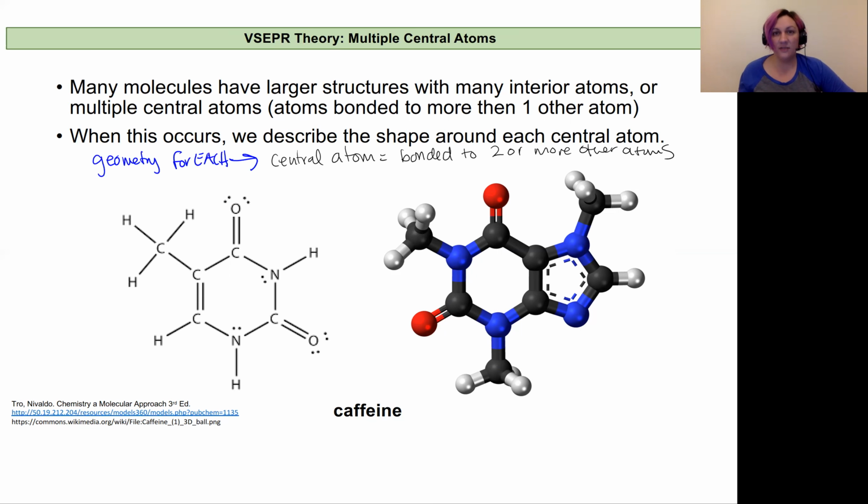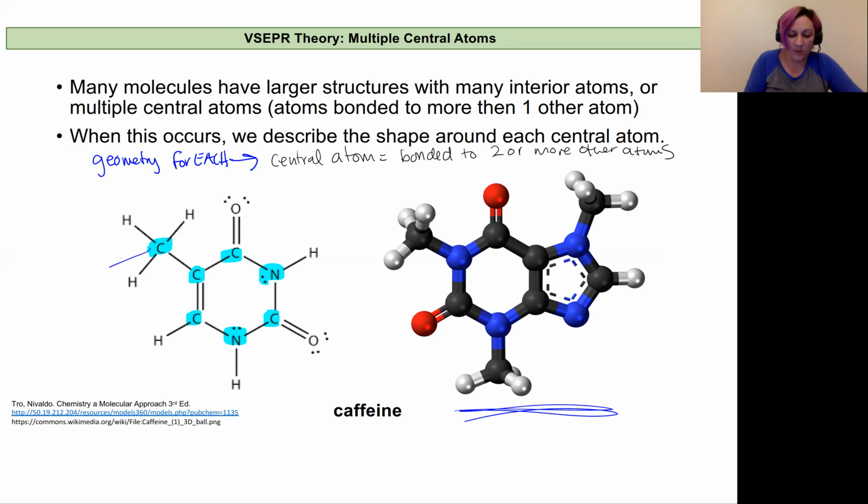The geometry of caffeine is like a blob, right? So the carbon here, here, here, here, and here are all central atoms. They are bonded to more than 2 things. Same with this nitrogen and this nitrogen here. And so I would be able to describe geometries at each of these. I can look at them in 2 dimensions and count the number of things bonded to them and the number of lone pairs they have, and predict that geometry using VSEPR theory. I can then also draw it in 3 dimensions as I'm trying to show right here.